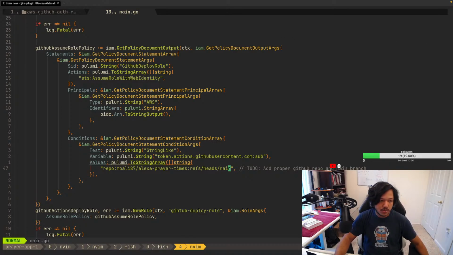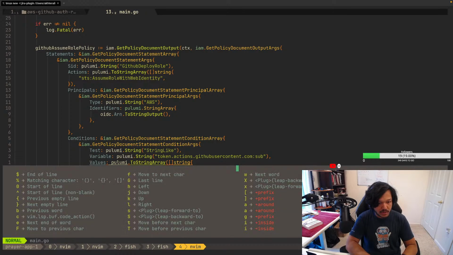That way, when I do a preview, I can use the read-only role, which should have sufficient permissions to the preview. And then when I merge into main, it'll use a different role, which will have different permissions to do an actual deploy. So that's exactly the plan.